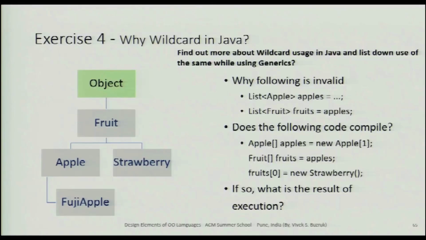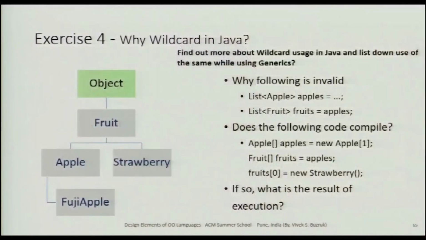This does not get caught in Java kind of languages, that is why they are not as strictly typed as Ada kind of languages, and you can do these things and get a runtime error. For example, your defined apples is an array of size 1, and then you are assigning it to the fruits, correct. And I can say this is perfectly valid, because subtyping is applicable here, correct. And fruit 0 is equal to new strawberry, I can say that.